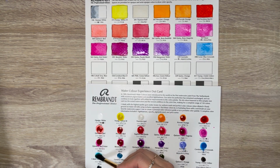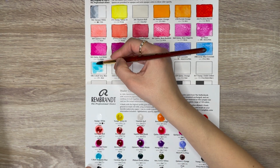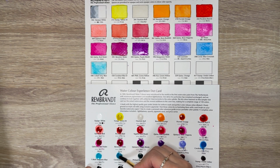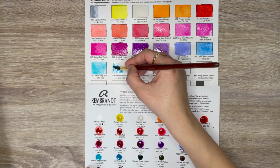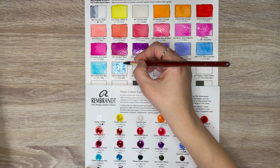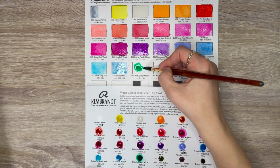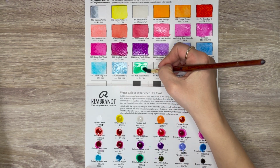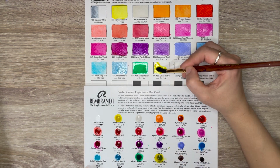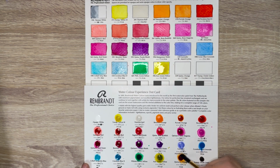It's time for the next row. This is cobalt turquoise blue. Cerulean blue deep. It looks like we have our first green. This is phthalo green yellow. Azo green yellow. Quinacridone orange.